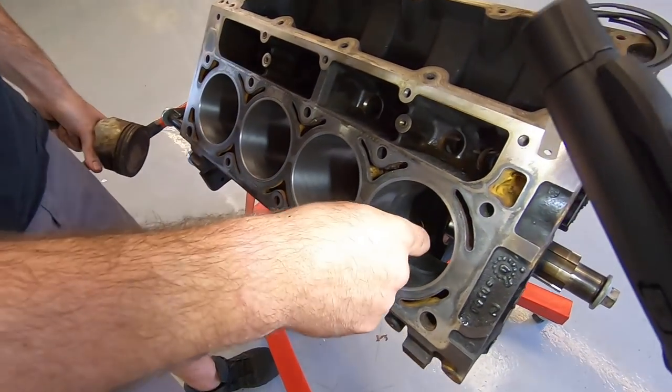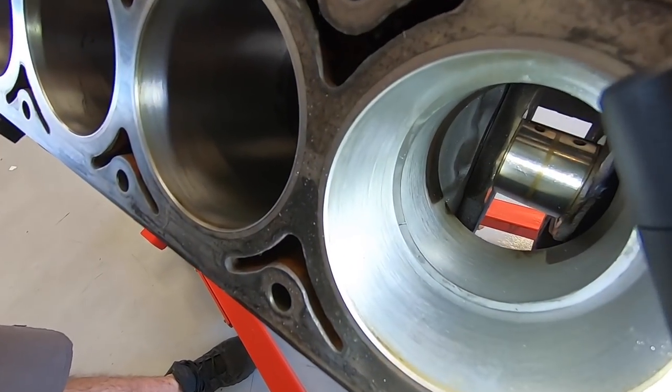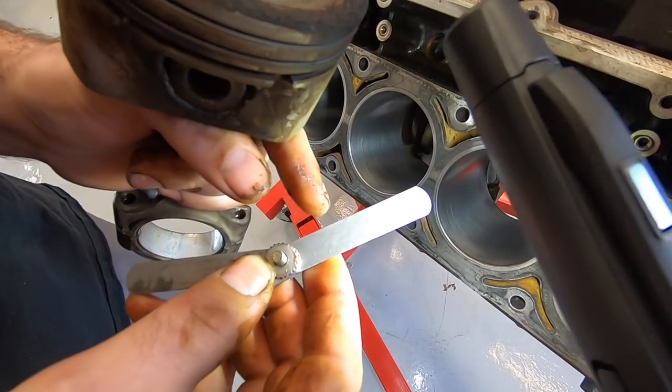So James has one of our feeler gauges. I mean, it's tight. Let's see what it is. Let's see if it's 16. Yeah, it's right at 16. So we need to make it bigger. Yeah, show him on the feeler gauge.